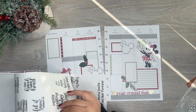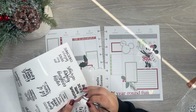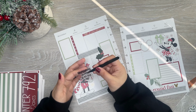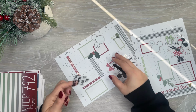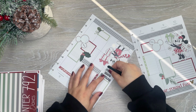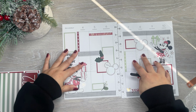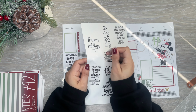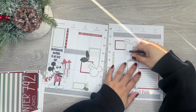I kind of like this one. We'll see if this one works for this spacing that I have. Everything's kind of all over the place right now, so I have to take pictures and do all sorts of things and it just gets misplaced. So I like this because I'm going to Disney and it is all about the Christmas aspect over there, the feel. That's the best part about going to Disney during this time of the year. So that kind of works perfectly. And then I think I'm gonna have a holly jolly holiday for over here. I'll just stick a quote here.